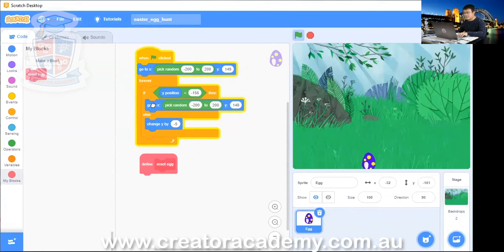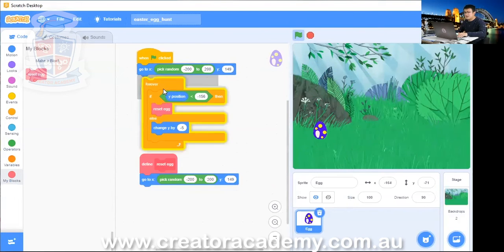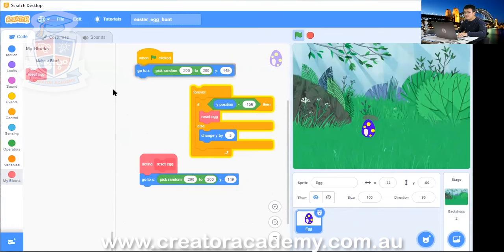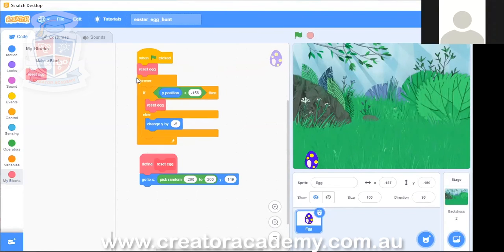So all we have to do is drag this block from the if statement down here to define reset egg, and then we replace it with reset egg. Same with this one over here. We drag that away, and then we replace it with reset egg. See how we replaced these two repeating bits of code with one bit of code.